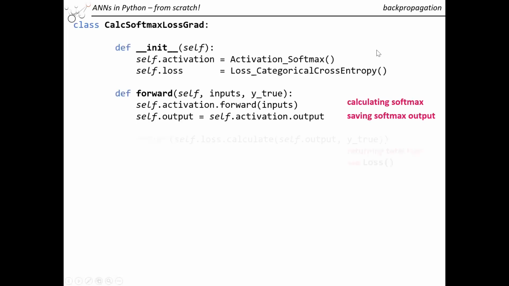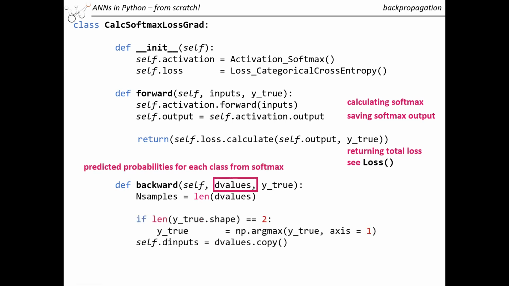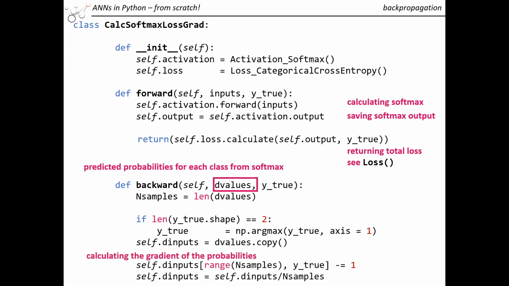So we have our function here. And now we feed in the backward part the values. And that's the output from the softmax layer. Again, we have to make sure that we have the correct orientation, the correct encoding of our classes. And now we want to do the following. You want to use y_true for indexing the dinputs. So we just look at the value we got from the predicted probabilities at the correct class. And then we subtract the value 1. And that gives us the gradient.